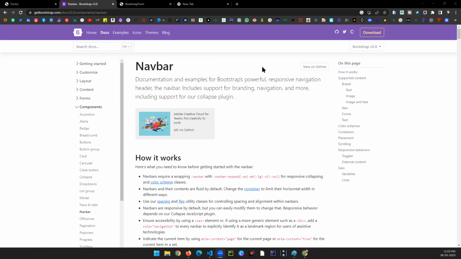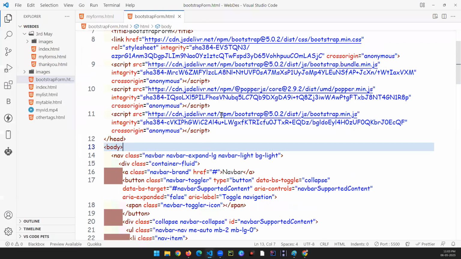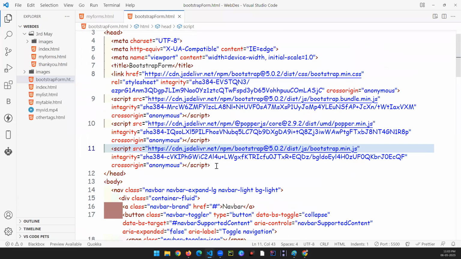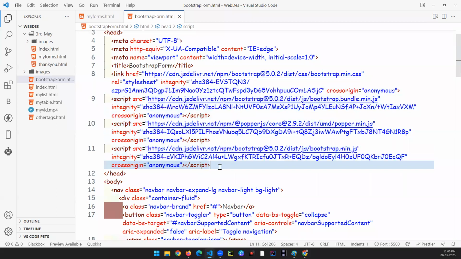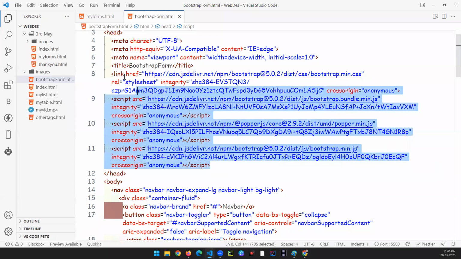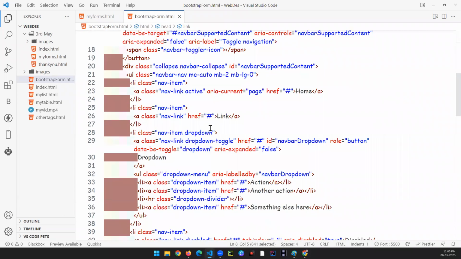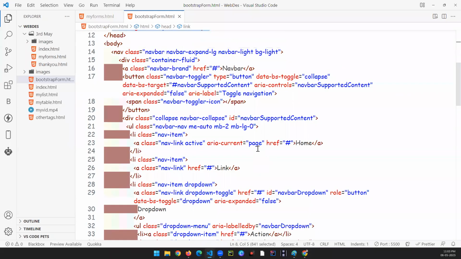Okay. So why did we include that Bootstrap CSS and JavaScript in the head tag only? Don't worry about that, Sudipta. Basically, just a rough idea I'm giving: whenever we attach our external CSS, we attach it over here only. If we are attaching any external JavaScript file, we can attach it over here, or at the bottom of our body tag. That is fine.